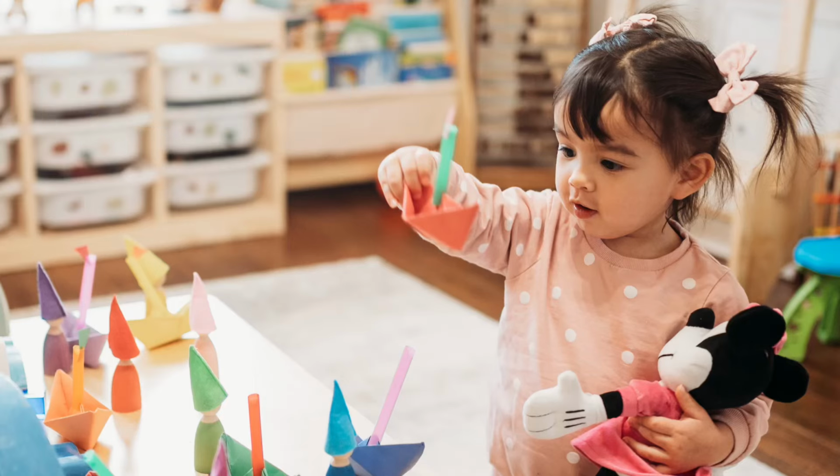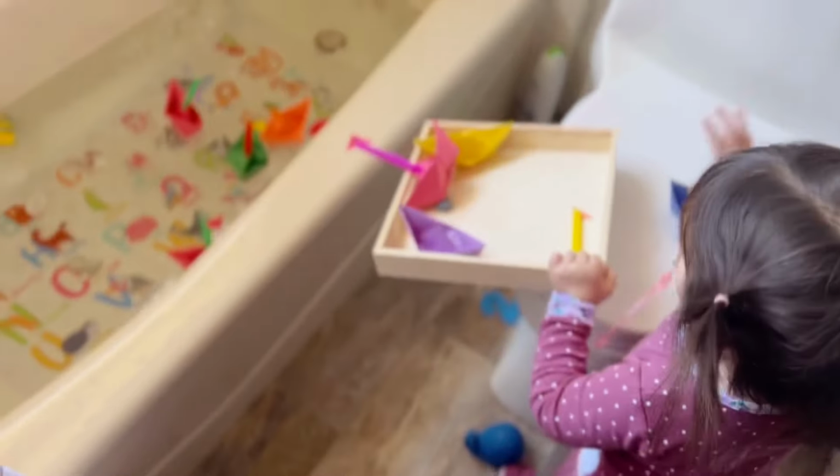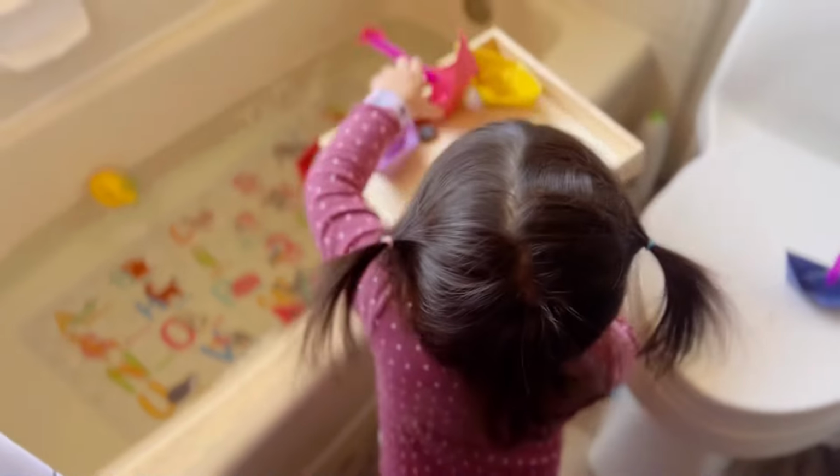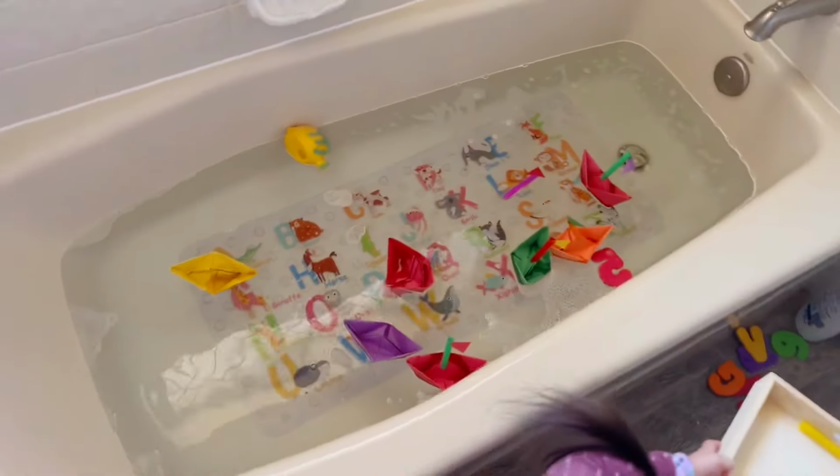Today we will be making paper boats. This is a simple activity that you can play with your little one. We did some pretend play and also sailing on the seas by putting our paper boats in the bathtub.